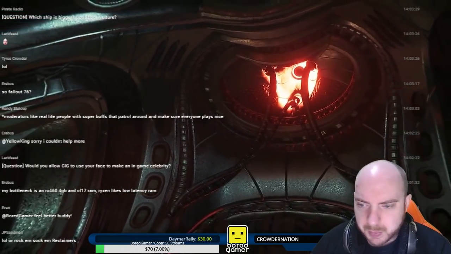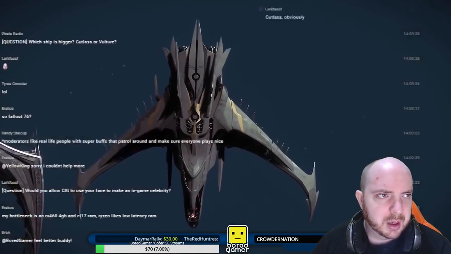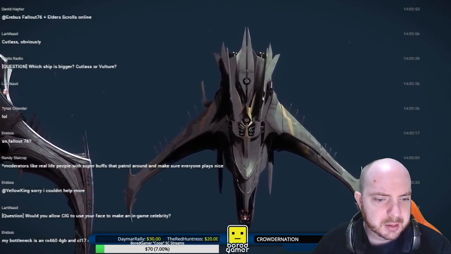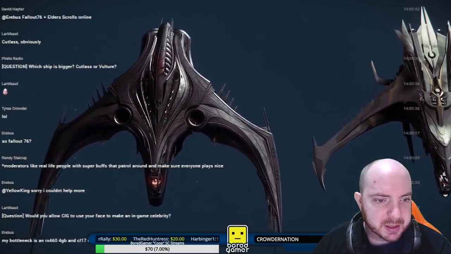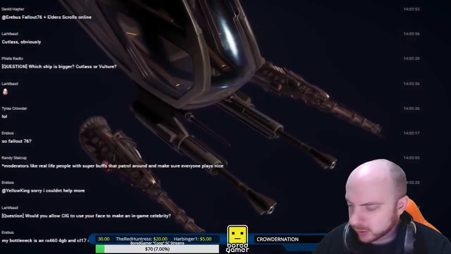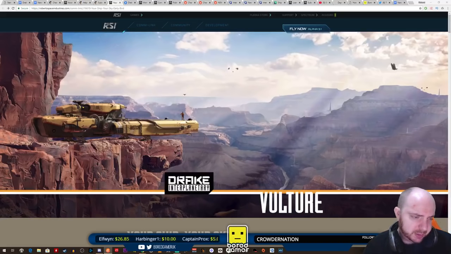The cutlass is... Oh. Bloody good point, isn't it? Access flipping denied. I think the cutlass might be smaller. Lengthwise, anyway. Maybe not width. Huh.